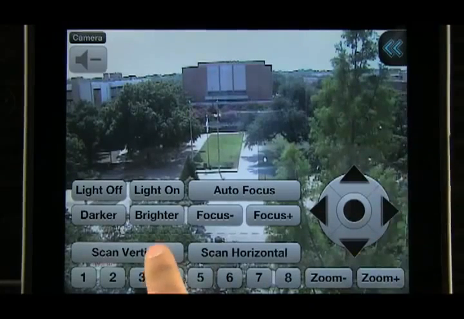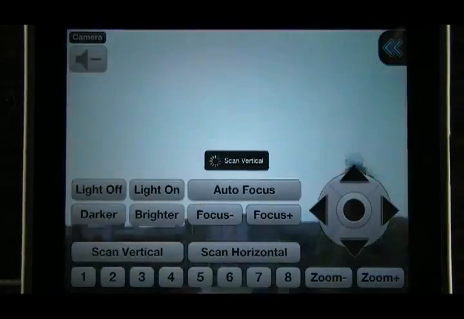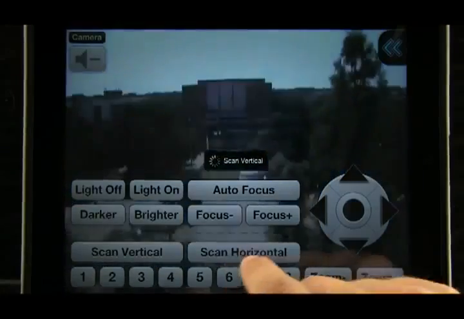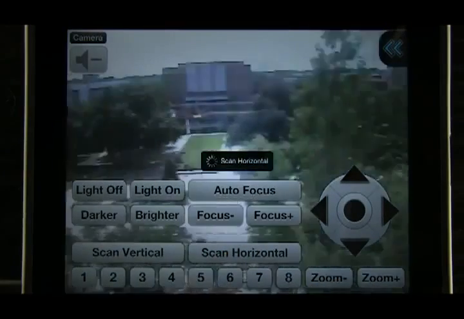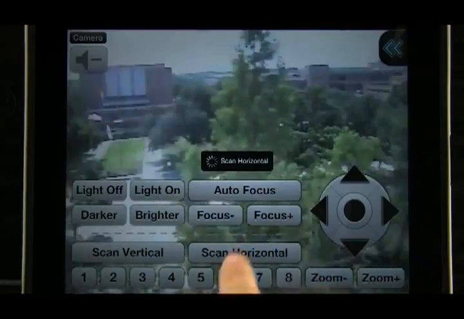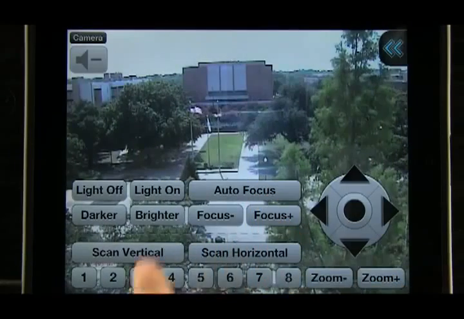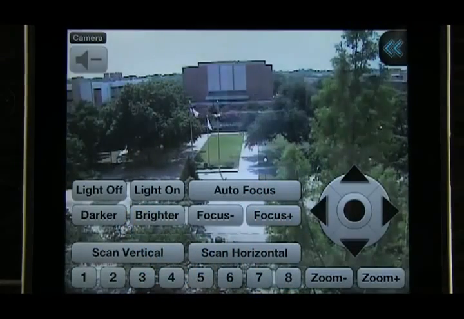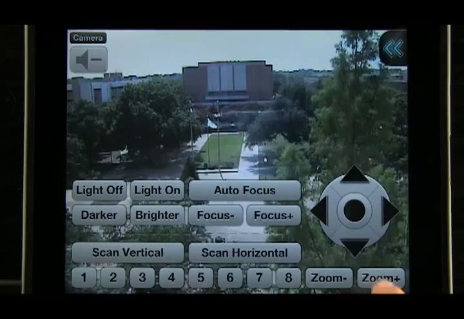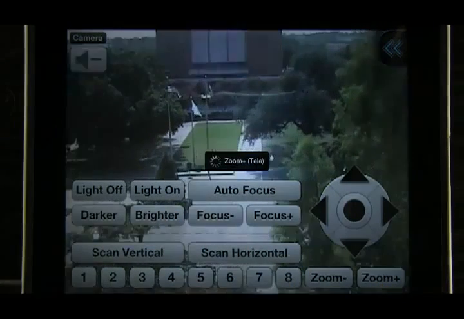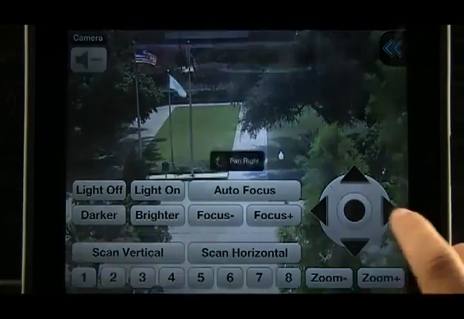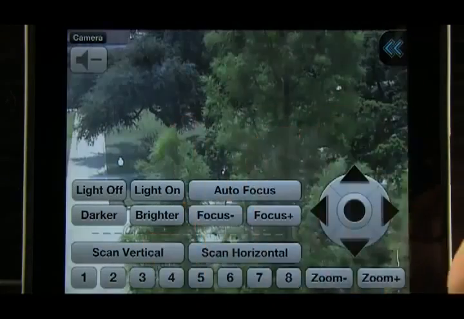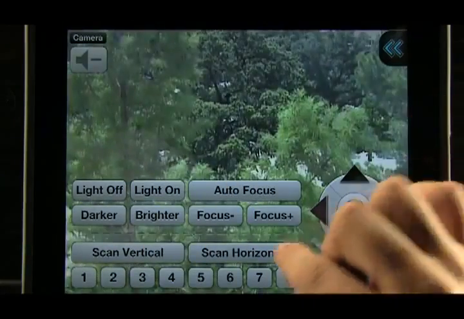Now on this one you can see we can scan with this camera either vertically, we can scan horizontally, and all these different buttons that'll react simply to a touch. We can even have it autofocus or adjust the focus manually, or even make it darker or brighter directly in here. And if it's maybe nighttime, we can turn a light on and off. We can also zoom with this camera here. So this one has full capabilities for us to be able to move around. You see we can tap these buttons to move, or we can actually swipe the screen to move too if that's something that we wanted to do.